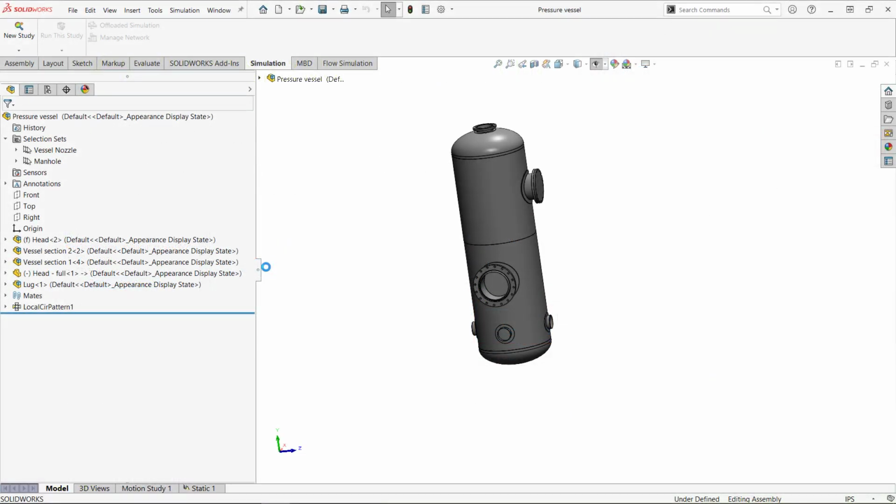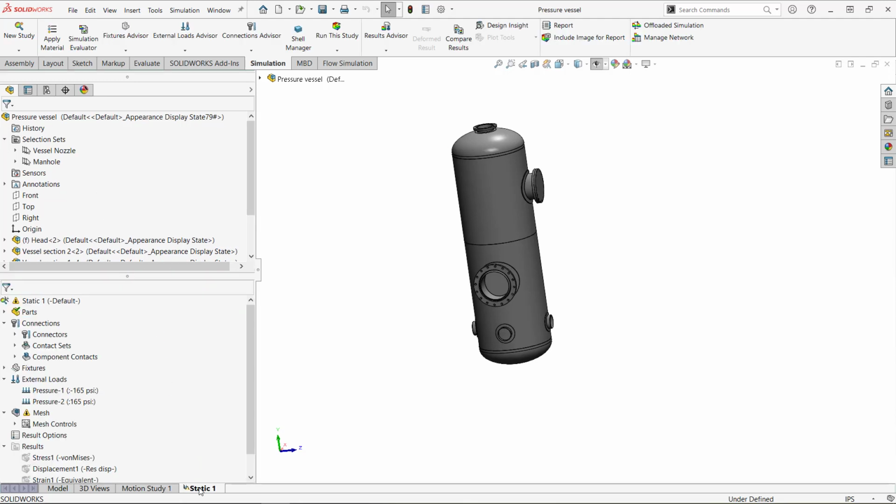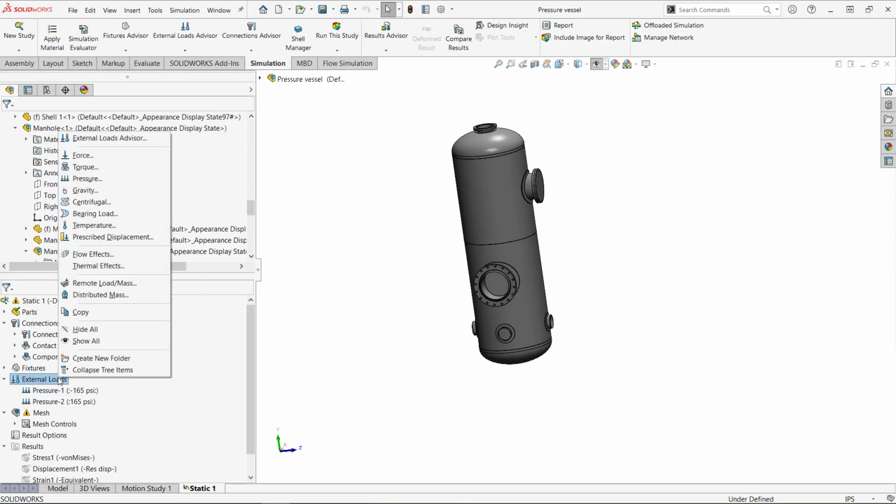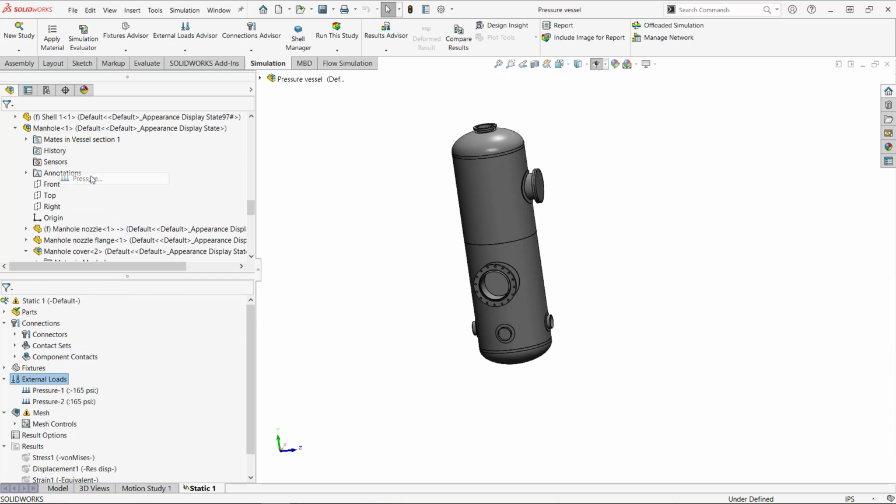So here we have a model that has an exploded view, but it also has 2 saved selection sets in its design feature tree. We're going to be using these selection sets to populate faces for force values inside of the static study below. Let me go in and create a new external load here, and we're going to choose pressure.